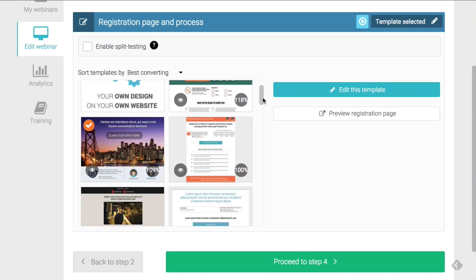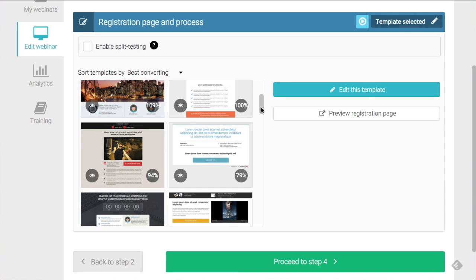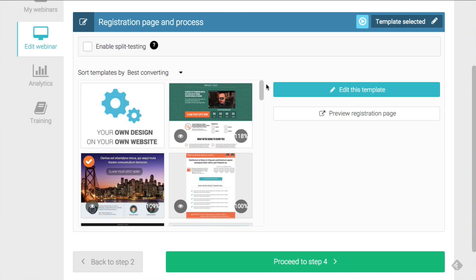So let me just give you a warning on this one. This particular template shows up with some of the highest rates for our users. I don't recommend it. I don't want to say something like clickbait, but all you have here is basically a headline and a call to action button. So you're not really selling or qualifying the person on showing up. It's almost like a subject line in an email.